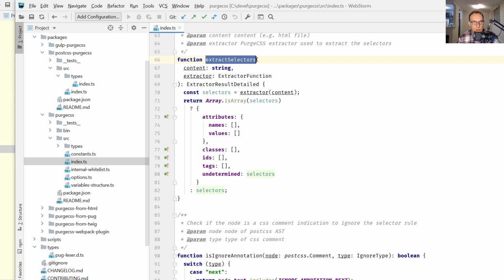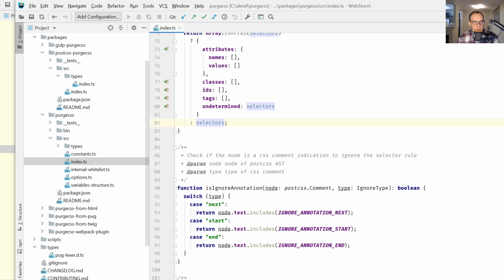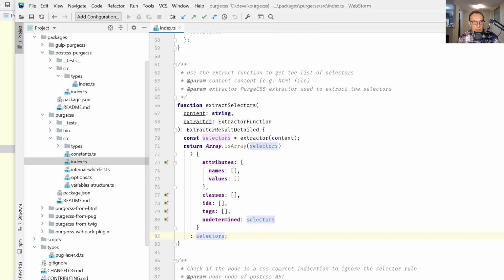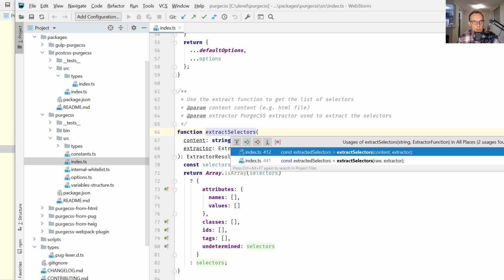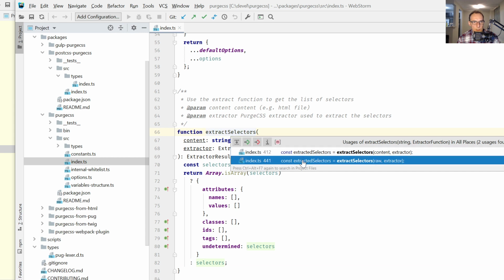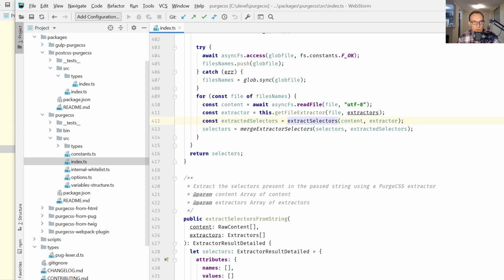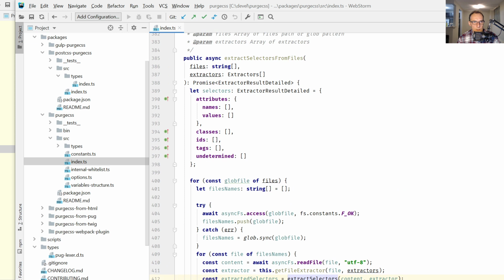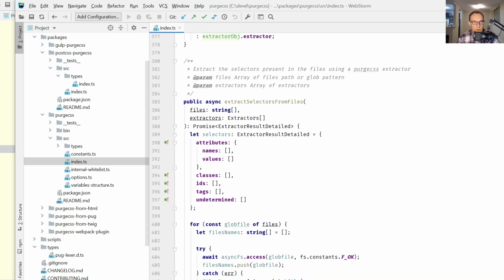Extract selectors, extract result detailed. Okay, stuff. Where is this used? It's used in what?